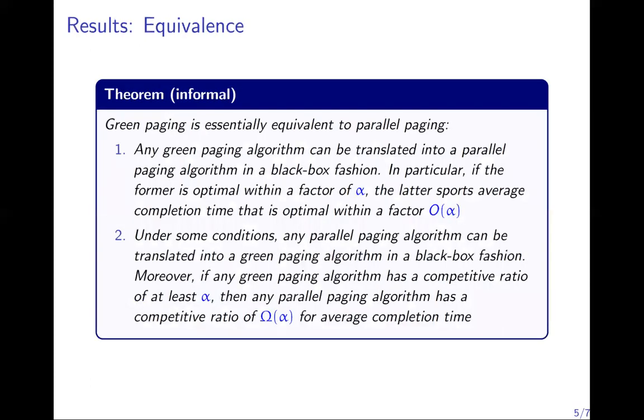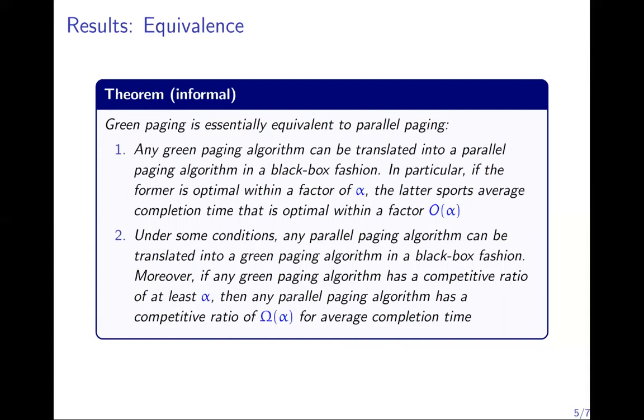So here are our results. We have an equivalence result, which is as follows. Basically, it says that green paging is essentially equivalent to parallel paging, in the sense that any green paging algorithm can be translated into a parallel paging algorithm in a black box fashion. And this translation is also efficient.